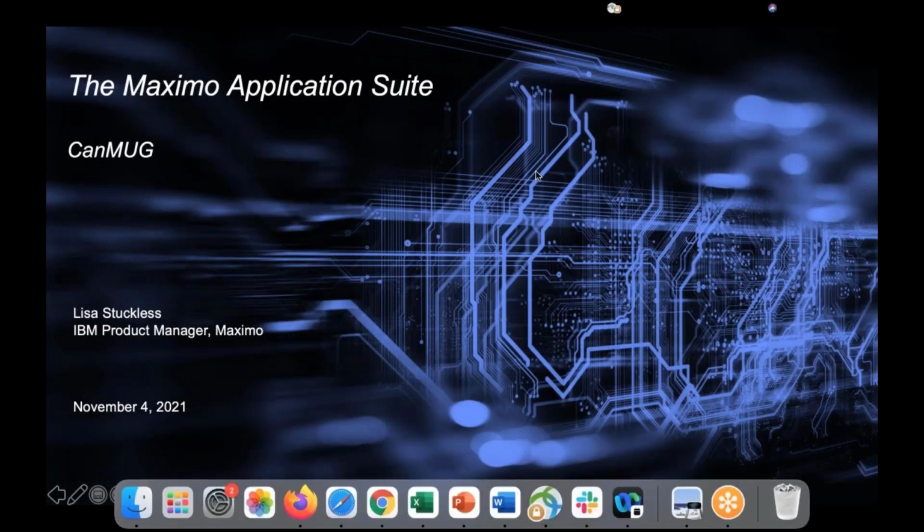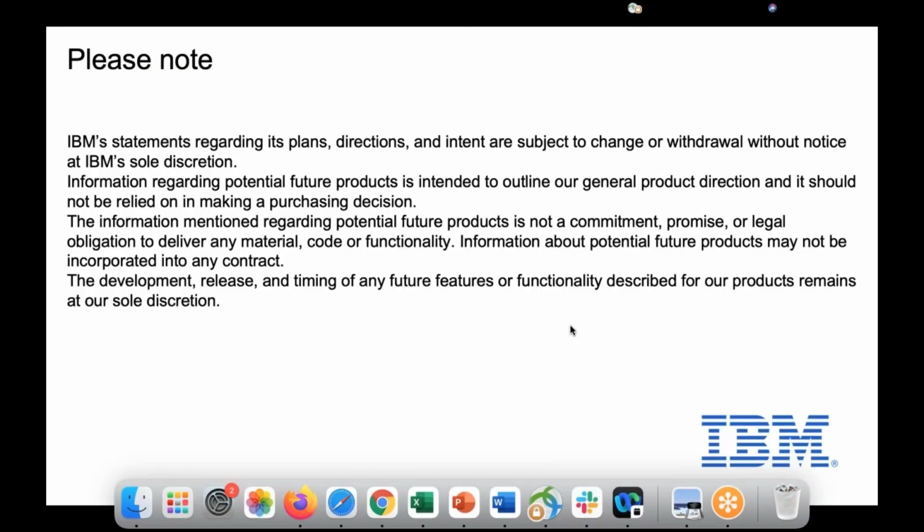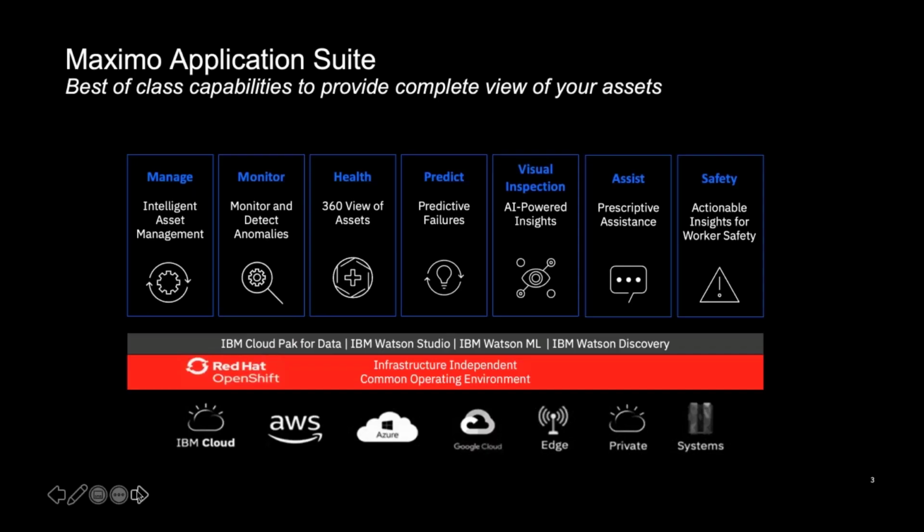So what I'm going to do today is talk about the application suite. Of course, we've got our legalese here moving forward, but let's dive right into it. The Maximo Application Suite is where we're moving what you know today as our EAM product. If you hear the name Manage, we are Manage within the application suite.